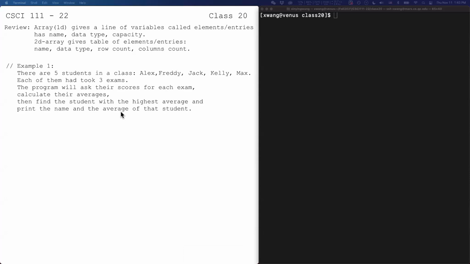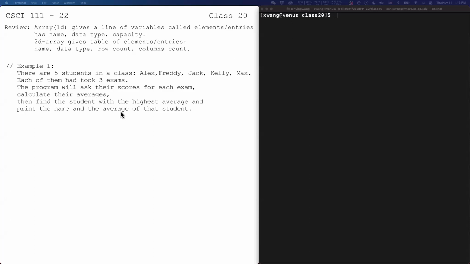Okay, so what will our data look like here? What is the data we need? We need a string to store the name.